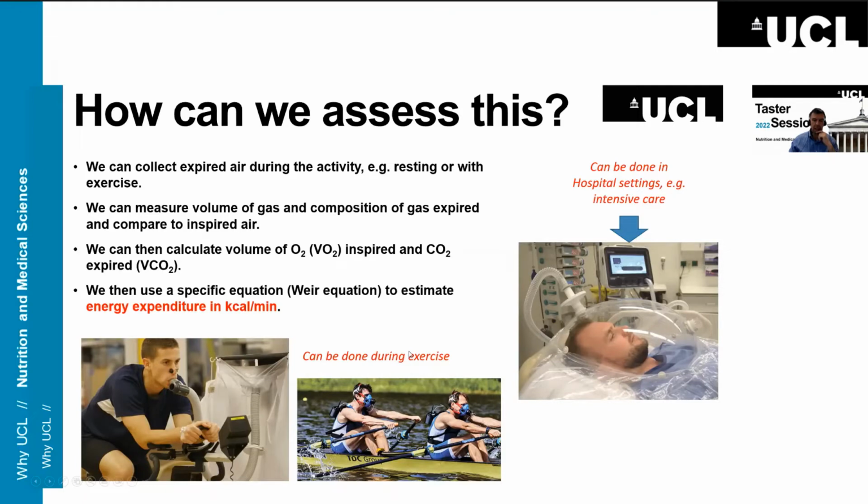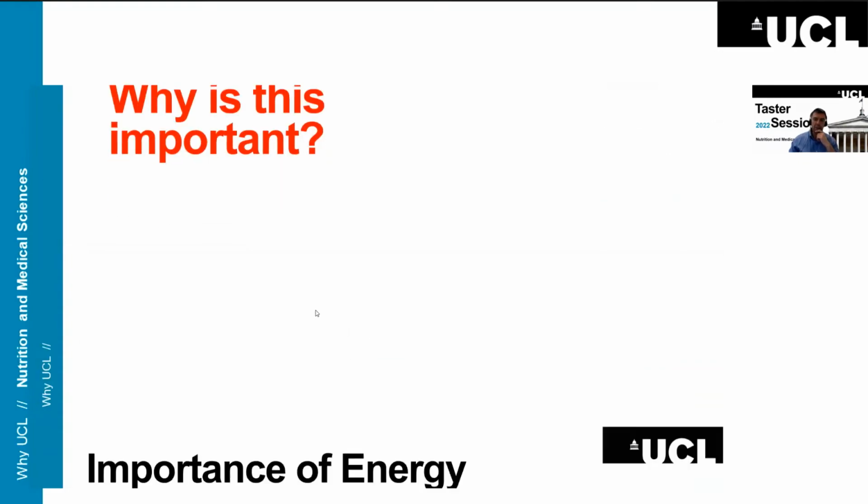So it's a very accurate technique. And it can be used not just during rest or exercise, but also in clinical situations. For example, here on the right-hand side, this is an example of a ventilation hood used in ICU, in intensive care. There are lots of different reasons for doing this. Can you tell us why, first of all? Just going back to our Q&A, can anyone tell us why this is important, do you think?